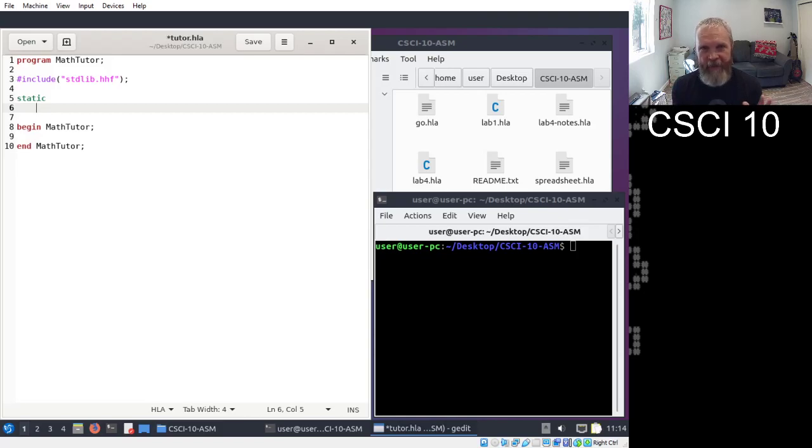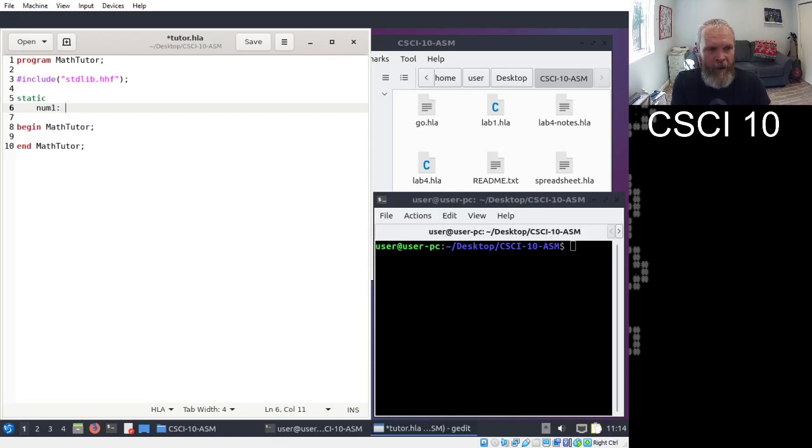So for me, in real life, even in assembly, I often will use variables because the small amount of RAM that I use to store a variable is well worth the trade for me to keep my data straight in my head. So I probably don't need these variables in this program, but they will make it a lot easier for me to manage my data if I do it.